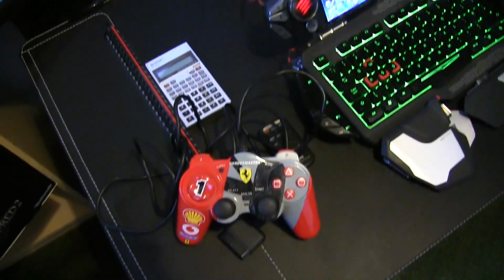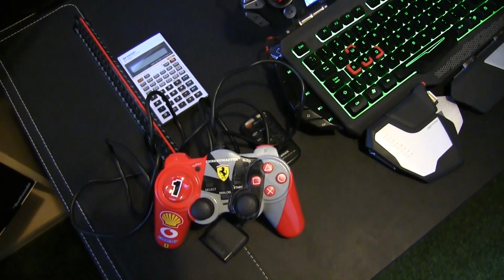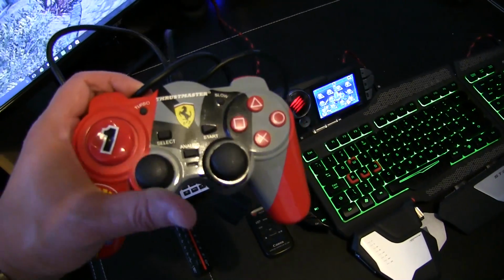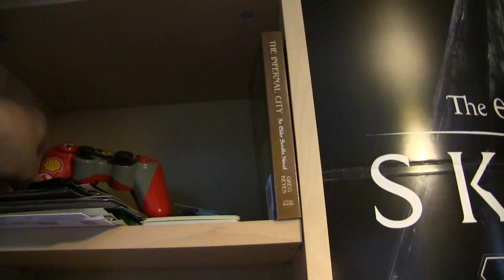But before the internet and all that kind of thing, what I did is I saw this in a magazine and I wrote to them. And they kindly sent this for free. They just sent it to me. So I was really pleased to get this. So that's how I got it. And that's a limited edition Ferrari controller. So we'll just put that back up there for now.